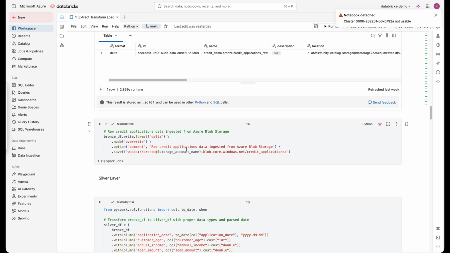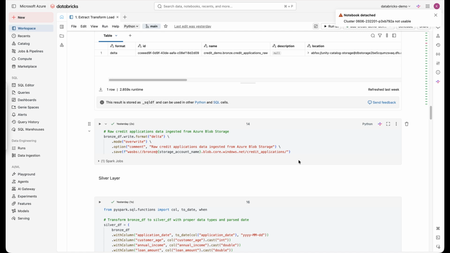Now what we are saying here is that we are saving this file as a delta file. The difference is that when you do this, the data will be stored in the Azure storage. When you create this catalog, you will have an option to use the default location. If you see here, this is the default location, but you will also have the option to choose the location where you want to store the file. In this case, I opted for the default, and that's why it is stored in the default file location. And if at all I wanted to store the data file in my storage account, then I can save it as a data file. That's what has been done.